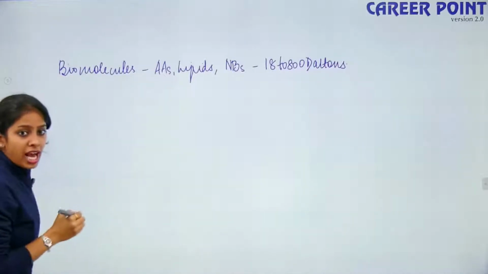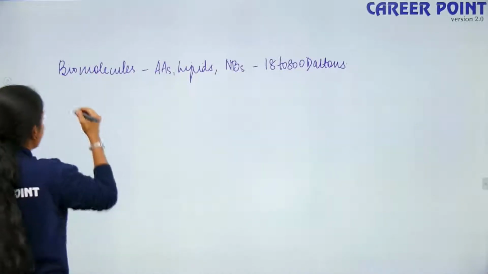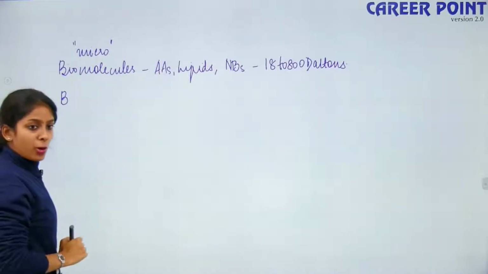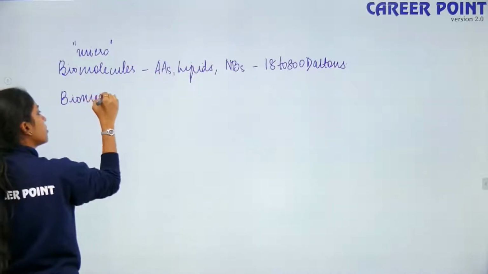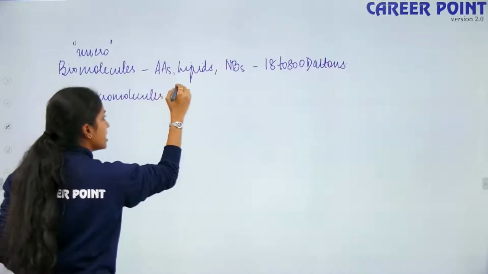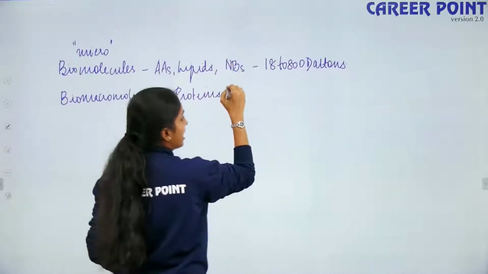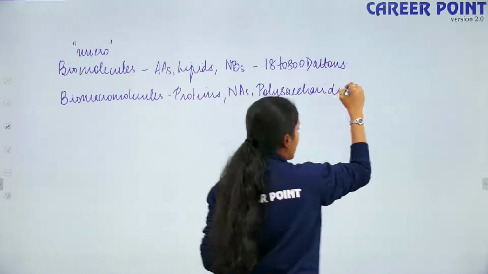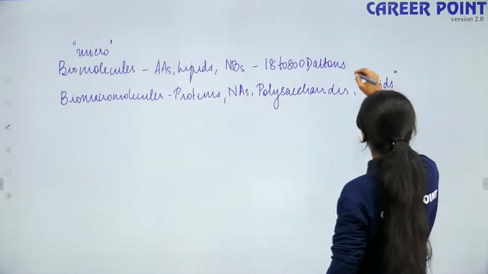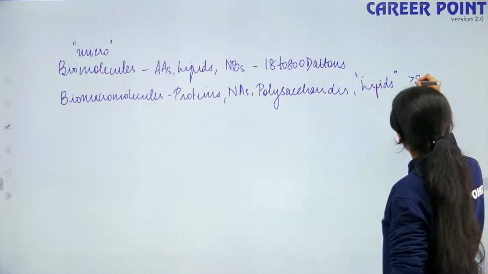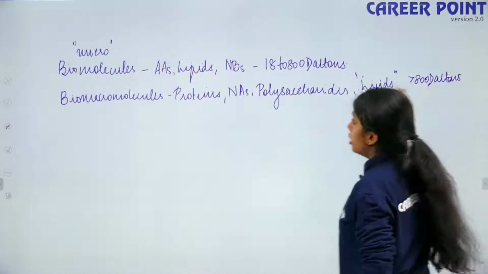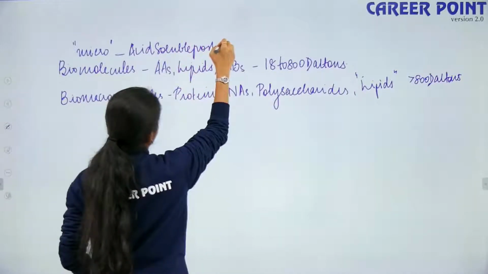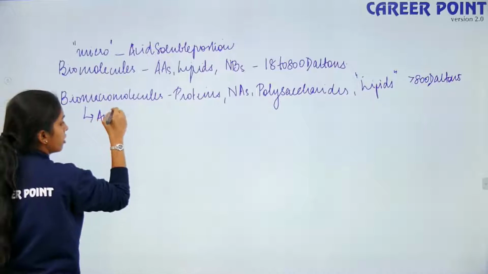Fine? Okay. Now I am coming to the twist that is present. So these are biomolecules, or biomicromolecules also you can say. Now, what are biomacromolecules? This includes proteins, nucleic acids, polysaccharides and again lipids. Hold on here. This has more than 800 dalton weight. So this is present in your acid soluble portion, and this is in your acid insoluble portion.